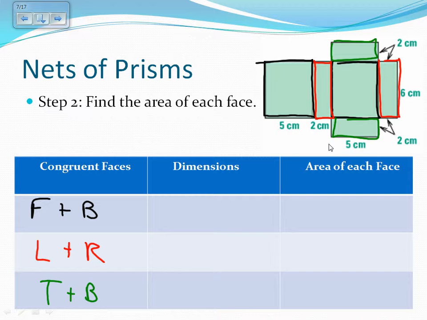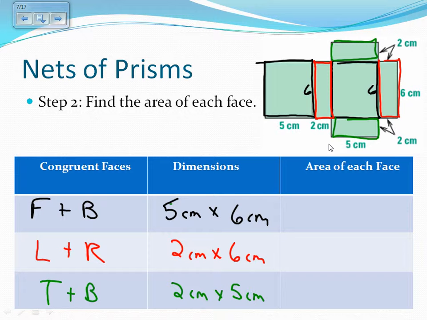Okay? So, dimensions of the front and the back. The front is 5 centimeters by, what's the other distance? 6. 5 by 6 centimeters. Notice that the 6 here is going to be here and here. So notice that the black is 5 by 6. What are the dimensions for the red? 2 by 6. 2 centimeters by 6 centimeters. And what are the dimensions for the top and the bottom? 2 by 5. So 2 centimeters by 5 centimeters.